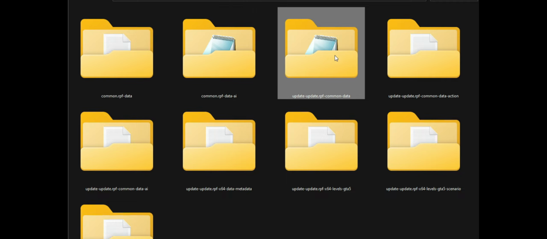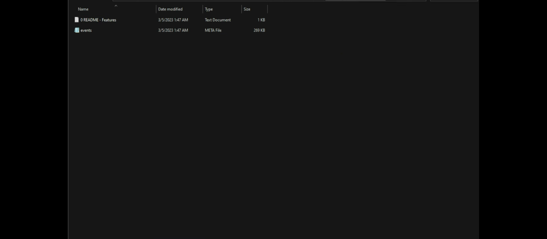All right, so we're not going to go through each folder. I just want to show you how to pay attention to the titles of the folder, because the path is on the title of the folder. So for example, I'll show you how to get to this next folder. The next folder is the third one inside the Better Activity folder. We are going to be going to the update.rpf common data. That's the folder we're going to open up. And then we're going to pay attention to the path.